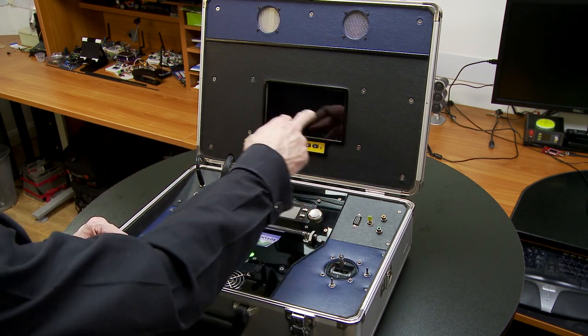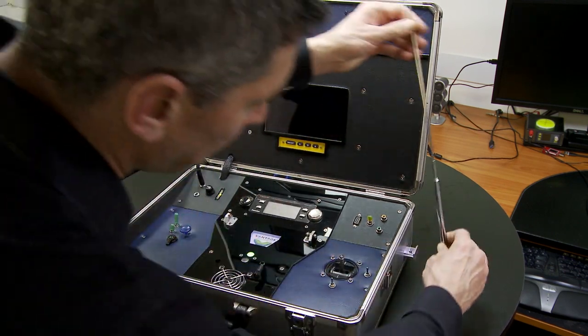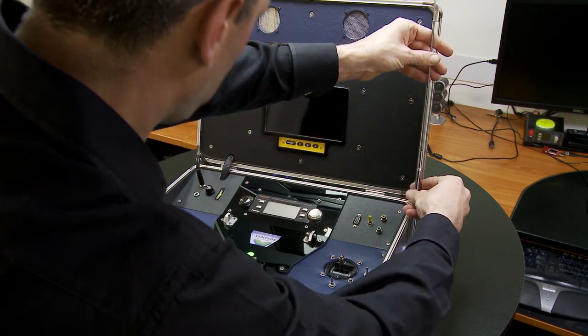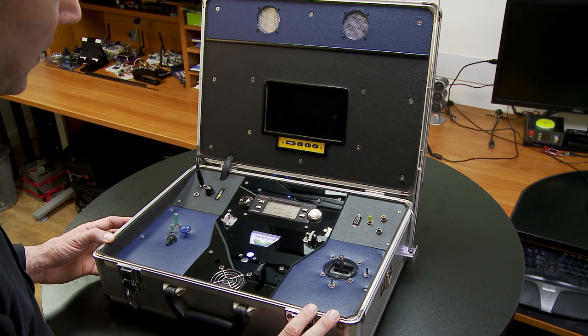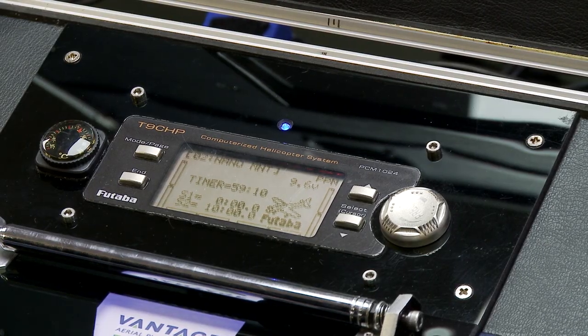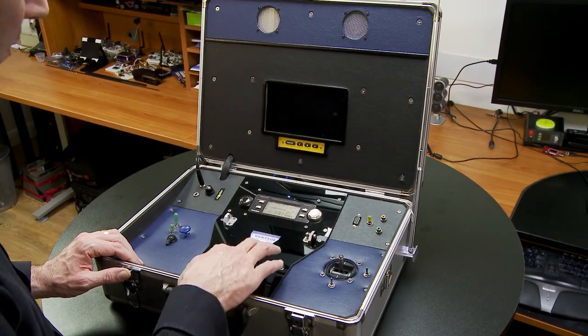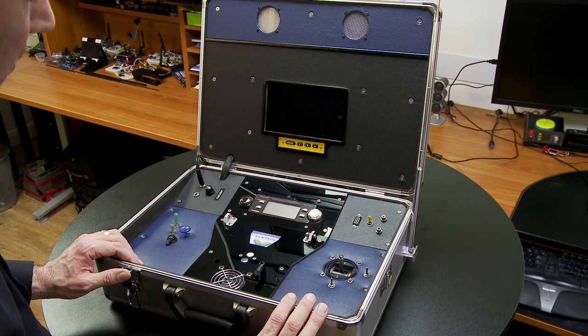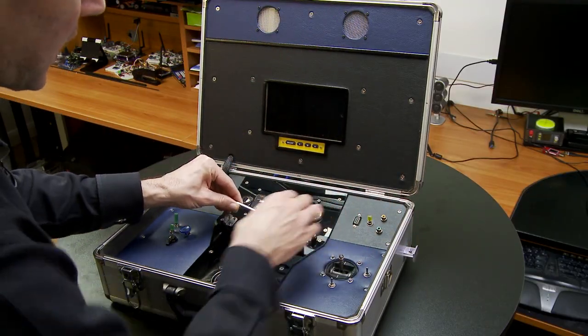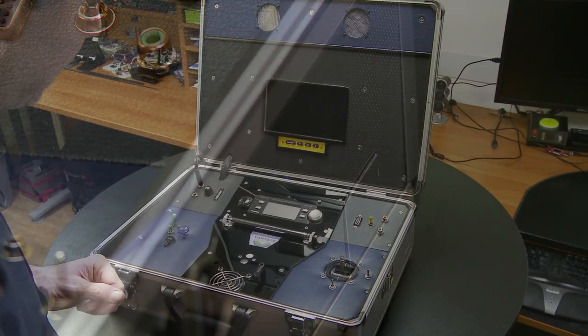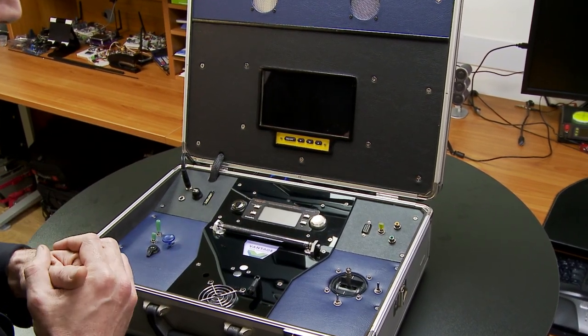And then if you're going into flight mode we would pop the antenna in. And as you can hear the fans spark up, the Futaba has come on, and this is where we would be in full control and flight mode. And then when you're done, shuts down, remove the antenna, in the catch, and we're done. And that is the main components for my version one aerial photography FPV ground station.